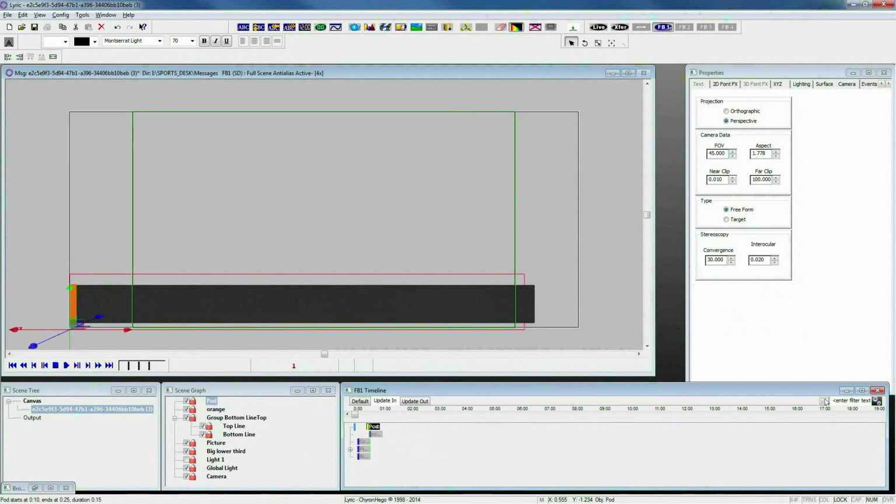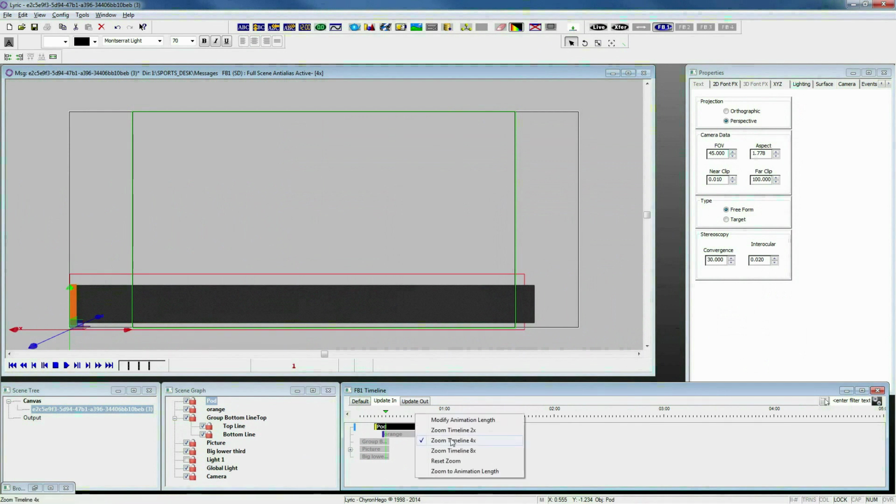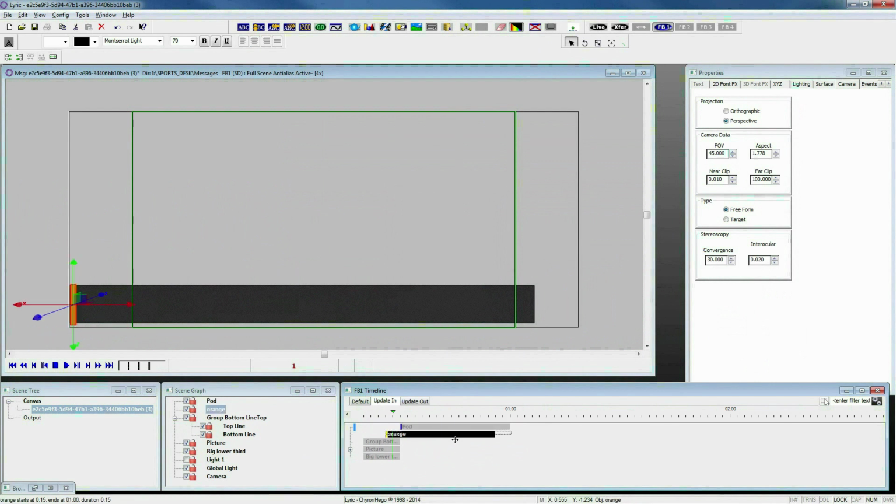So I'm going to try to get these different pieces moved into the right position here. If you right click, you can actually zoom the timeline, which is really helpful. I'm going to do it up to 8 times so I can see basically frame by frame and move everything so it ends at 1 second here. All right, now that I have all those set up, I'm going to start with the keyframes.